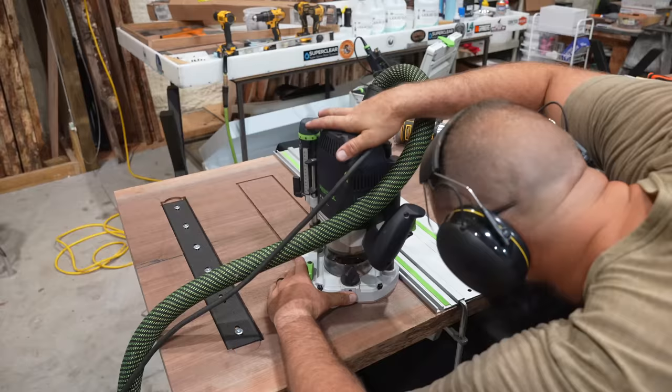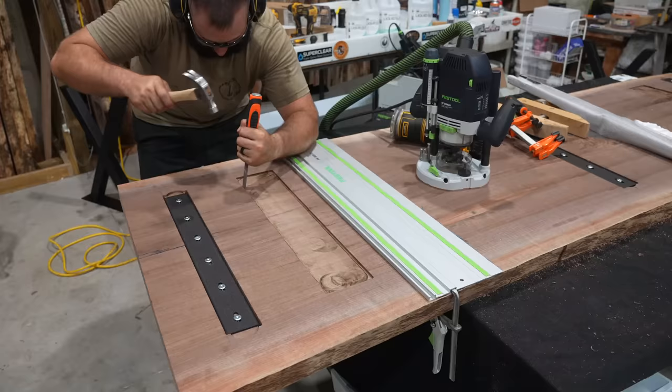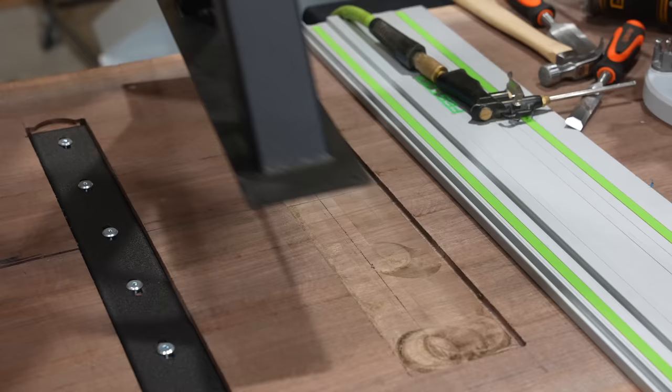And one day, the customer's kids are probably going to be laying under that table, picking their nose, and they're going to look up, see that embedded C-channel and that embedded top plate, and they're going to be like, wow, that guy was talented. I want to be like him someday.